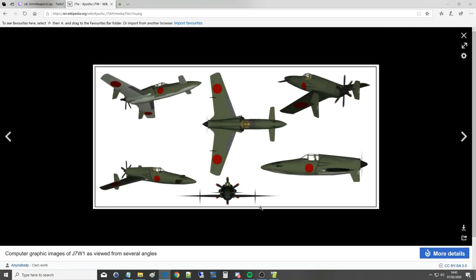Oh, wow, look at that. I'm not sure I'd want to fly that. Actually, I would. It looks really advanced for World War II. It does look very cool. Is that the kind of thing you load up X-Plane and just make your own plane, and that's the first thing you would make? Yeah. Very interesting. Right.